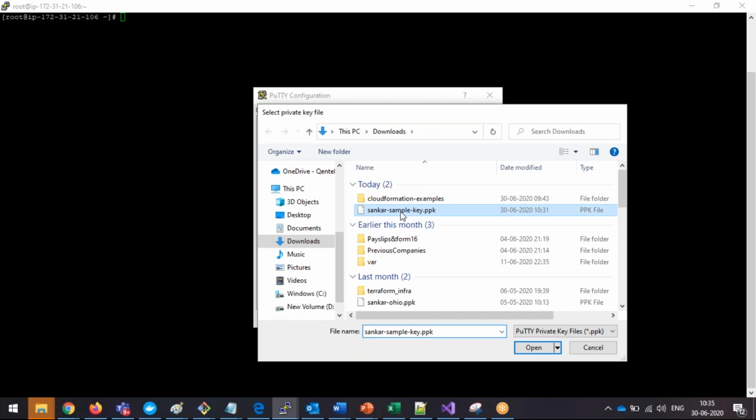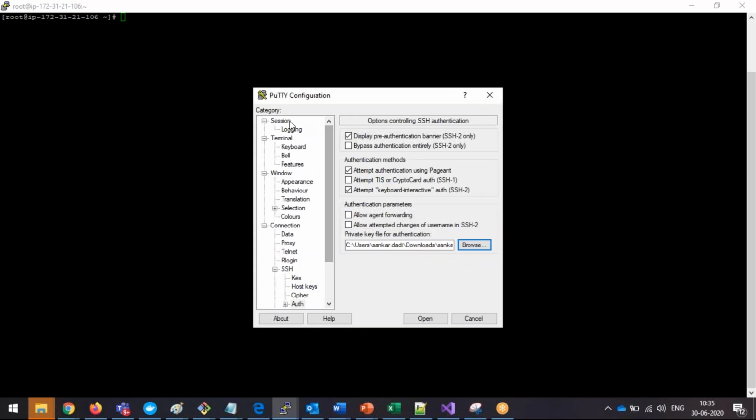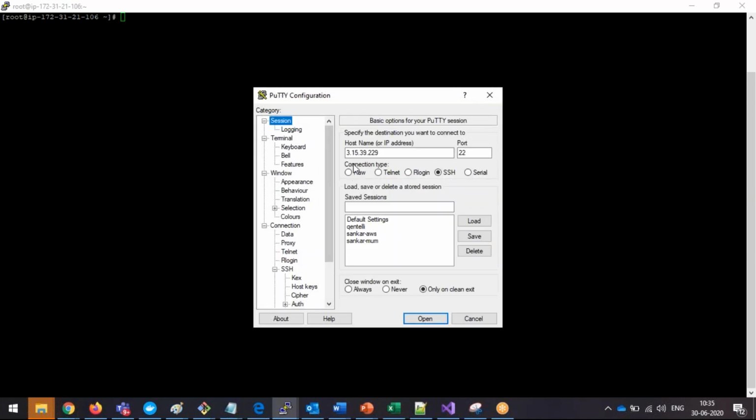Now I will go to the session section again and give some sample name, instance. Now I'm going to save this session, the IP address and the auth key, with the name sample instance. Save it.